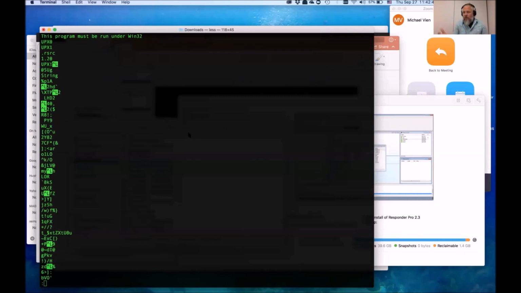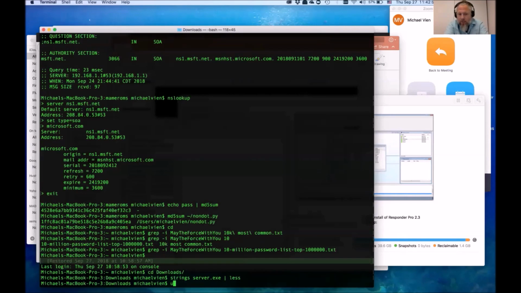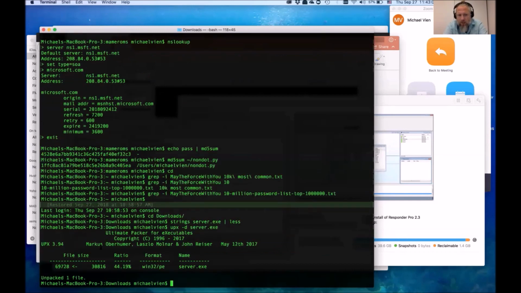Now, antivirus isn't fooled by this because antivirus can see these UPX headers as well, and then it does what we're about to do, which is basically just unpack the UPX. It downloads the UPX, which is open source as I said before, and does the unpacking on the server, right? So then it unpacks that file, and then it does its signature based off of that. So we're going to look at the difference in the strings once we unpack it.